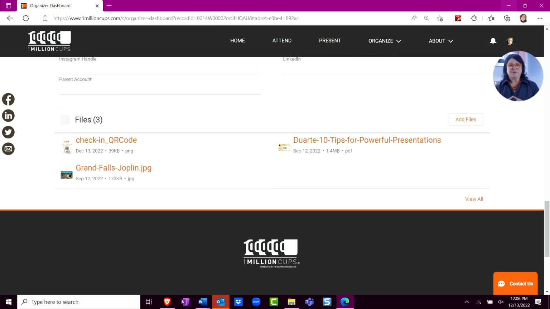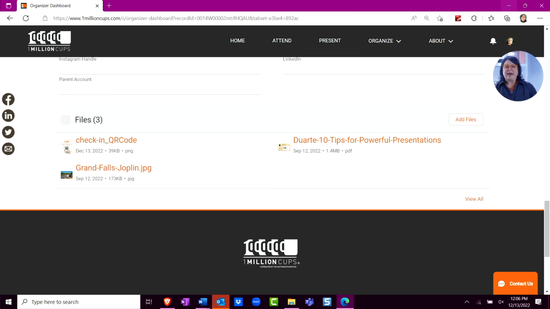Which brings me to the first item that I talked about, which was that announcements Word document that I showed you. You can put that here too. You can update it and manage it so that the community of organizers can utilize it. So that's the awesome piece about the file. Again, organizer repository is what I like to call it. So those are some great features to get you started inside the settings tab.